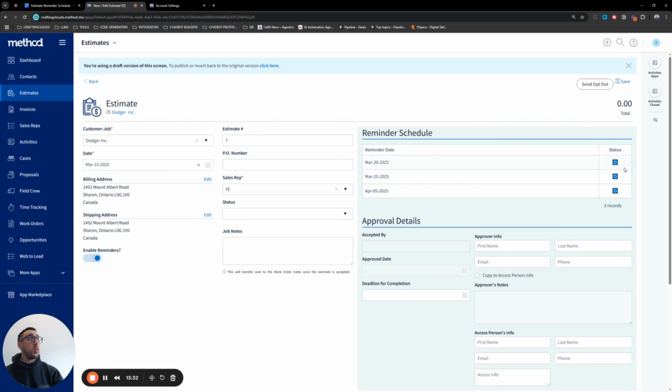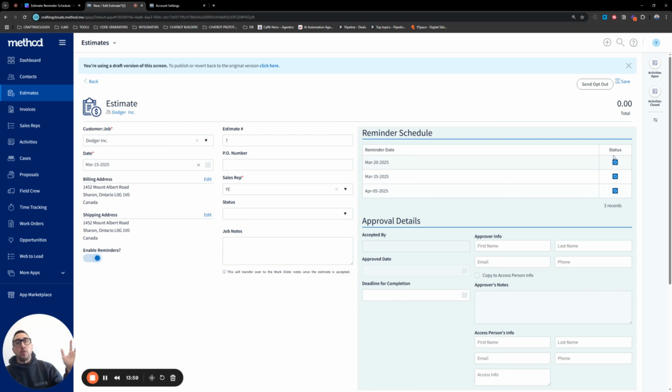You'll now see that I put these little status symbols here. So this is just to indicate visually that these reminders are in progress. They haven't been sent yet, but they are queued up. Now these status symbols will change and they're mapped to that status dropdown that I showed you in Canva. So this is just an extra field that you can build. You don't have to do this.